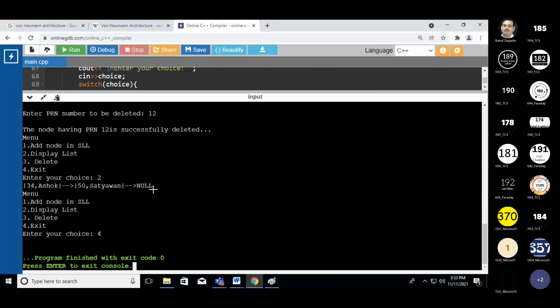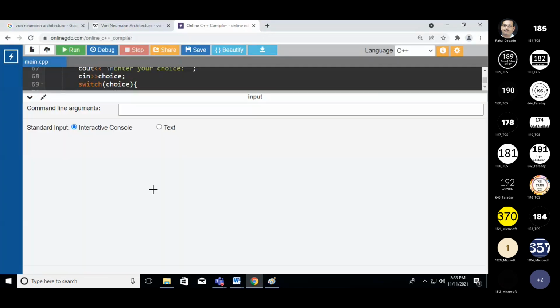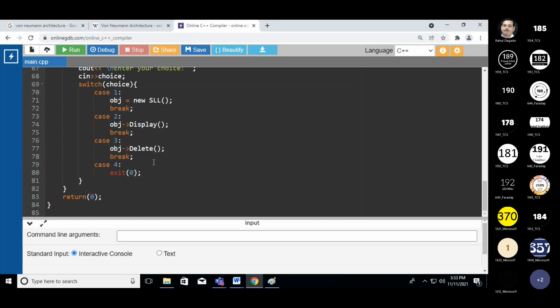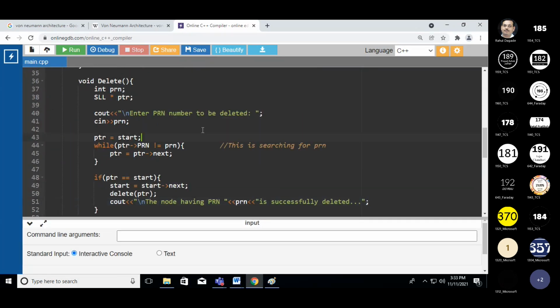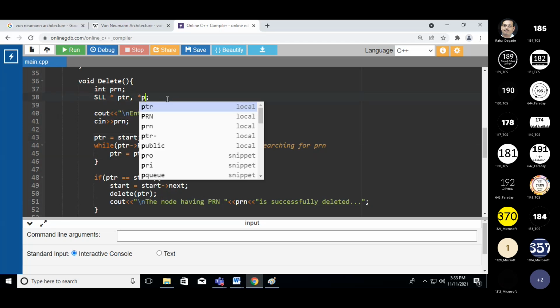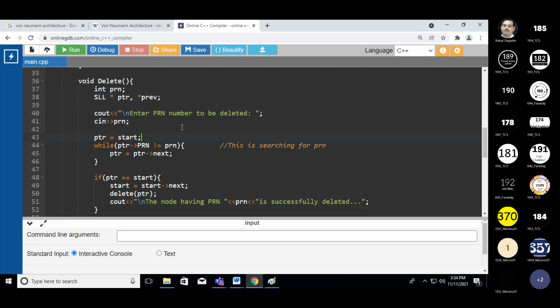So now we got the logic. So now let us see. Let us come into delete. So we'll have one more pointer, a previous PTR, called previous. Okay, so previous initially will be null.